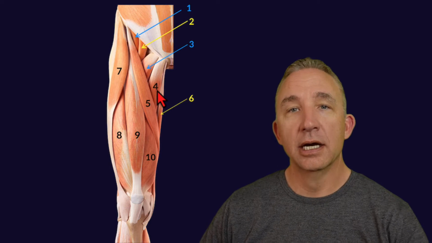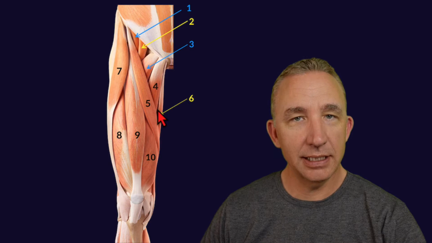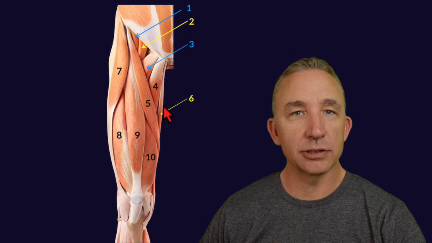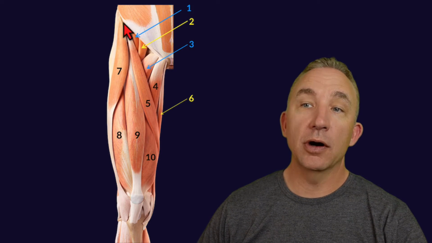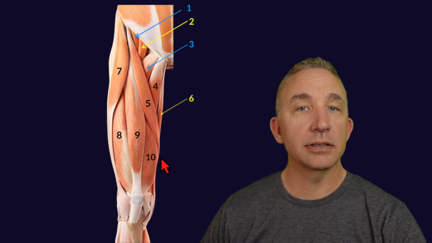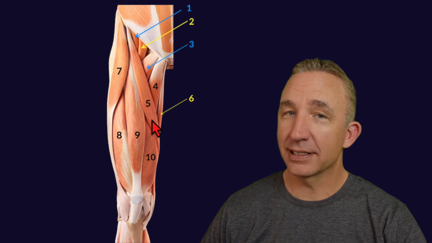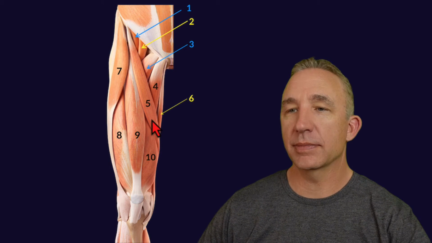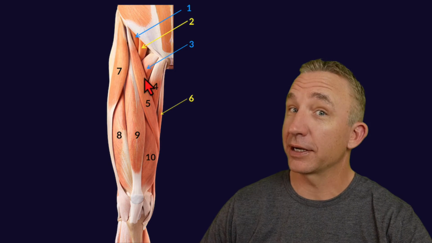Adductor longus: if there's a longus, there's a magnus, and magnus is deep to this, so I can't see it on here, but if I went medial, I can see it underneath number 6 here, which is Gracilis. So Adductor longus, and then Gracilis. What wraps over from one of our spines of the ilium and comes all the way down to the medial side of the tibia? This is all Sartorius. Sartorius is our longest muscle in the body. Our largest by mass is gluteus maximus. But the longest is Sartorius. Our smallest muscles are in our inner ear.